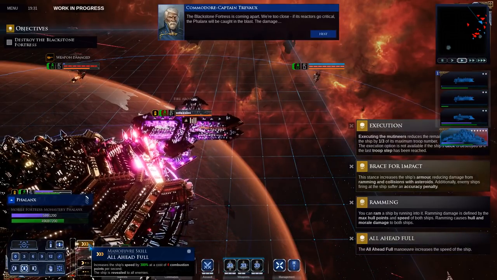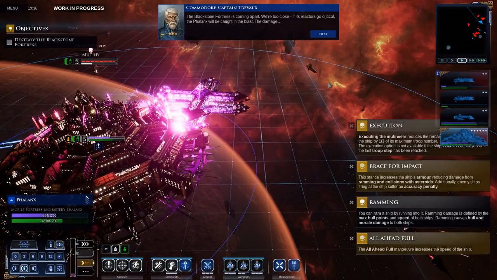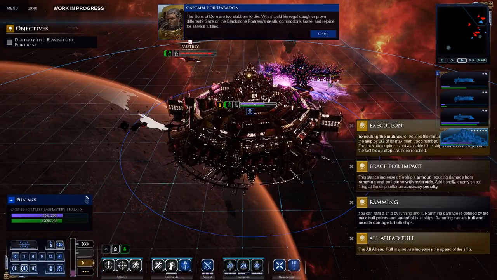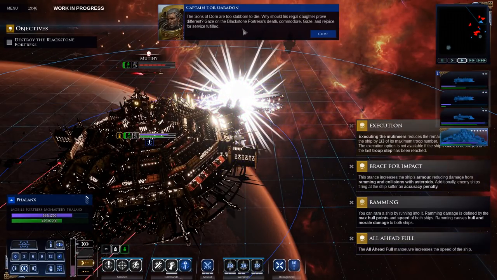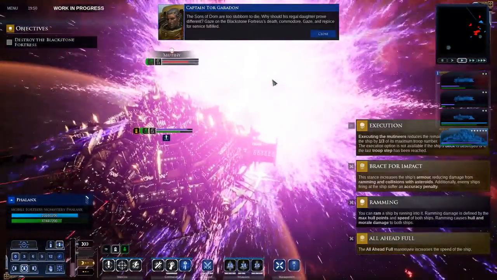Blackstone fortress is coming apart. We're too close. If its reactors go critical, the phalanx will be caught in the blast. The Sons of Dawn are too stubborn to die. Why should his regal daughter prove different? Gaze on the Blackstone Fortress's death, Consul. Gaze, and rejoice for service fulfilled.